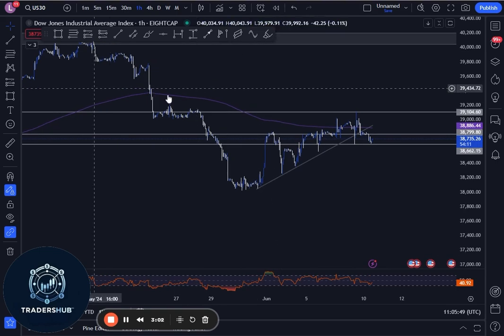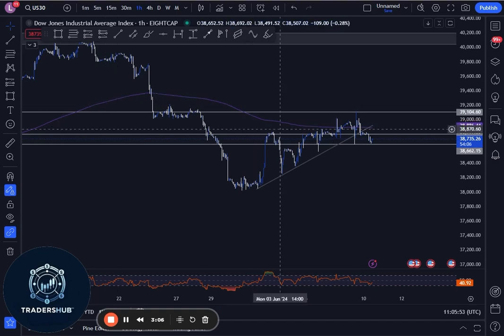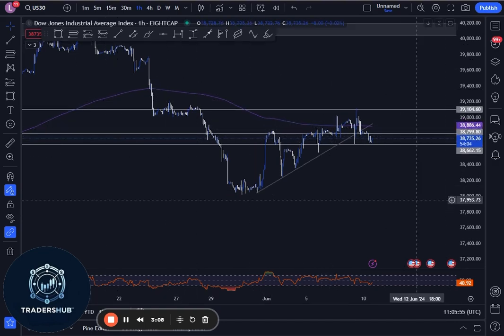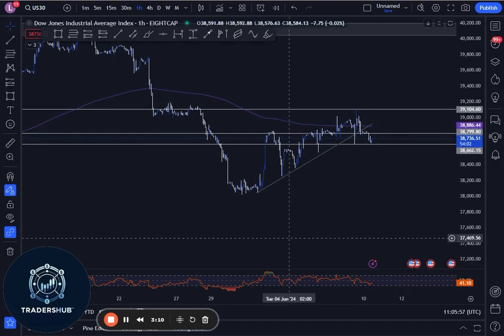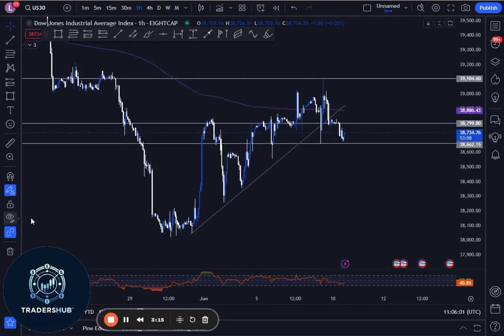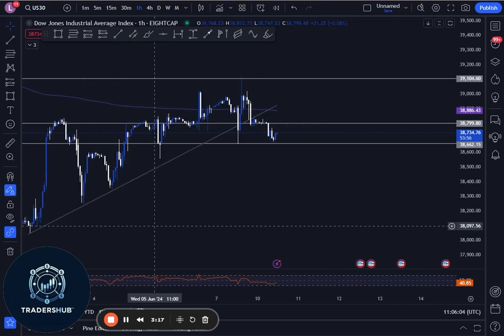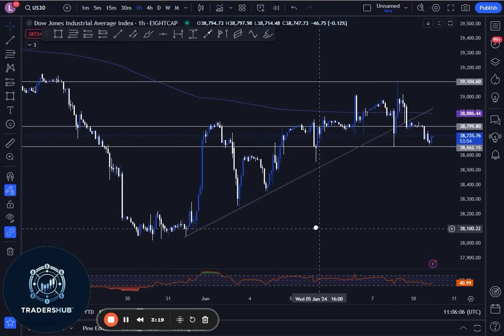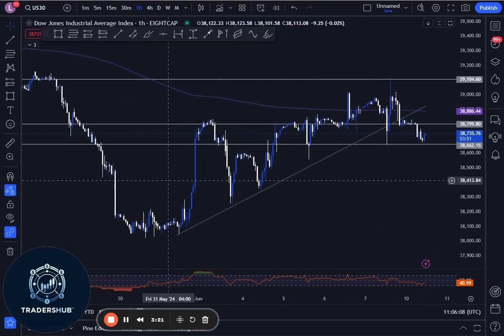We're trading below the 200 moving average. That is just a simple moving average, by the way. I don't use any other indicators other than really the RSI. I don't trade off it. I just have it there because I like to see whether the market's overbought, oversold, you know. But yeah, let's have a look.